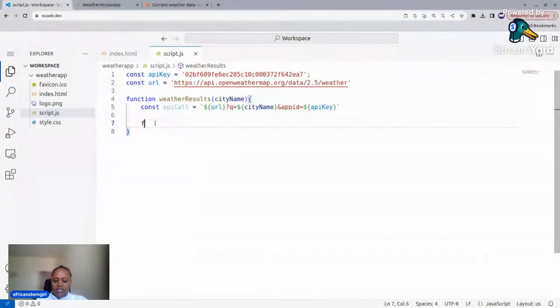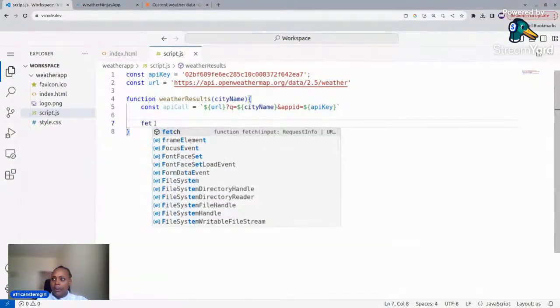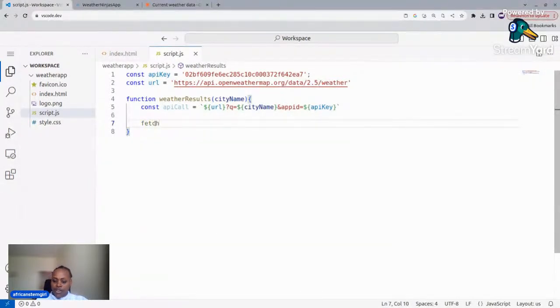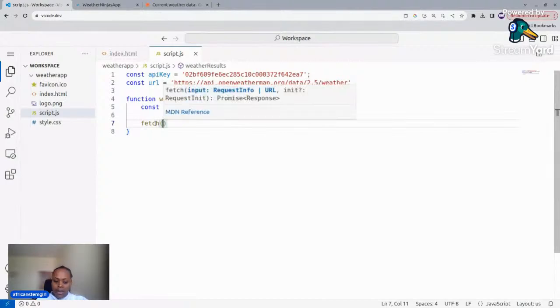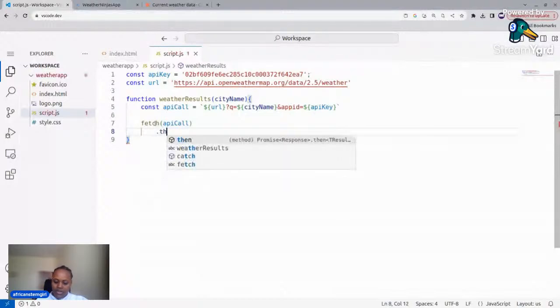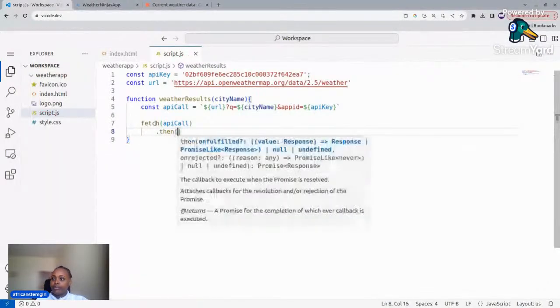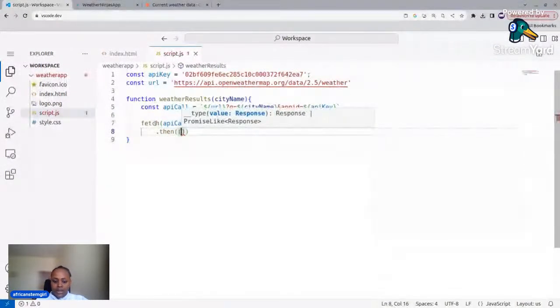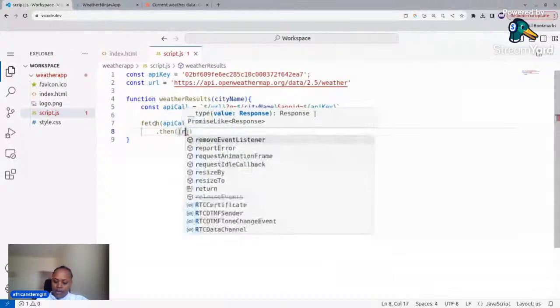So I'll say fetch API call. And when you fetch it, what do I want you to do? You normally say dot then, check if you have a response from that API call.